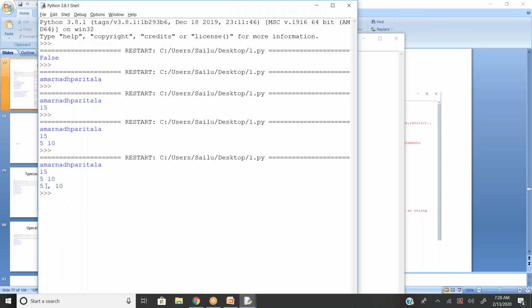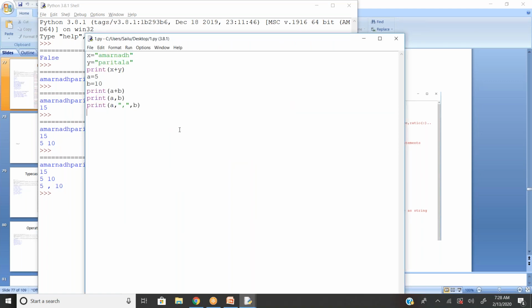Now you can see 5, some space, comma, space, 10. Do you think that in reality you will get this much space? No, right? We generally want 5 comma 10 without spaces.